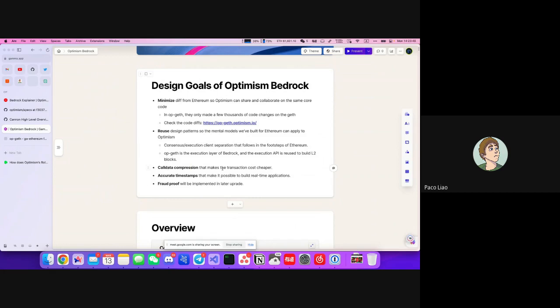They don't need to call any contract, and the calldata can be compressed before being submitted to layer 1. And they have accurate time steps so that it is possible to build real-time applications. And the fault proof will be implemented in a later upgrade.